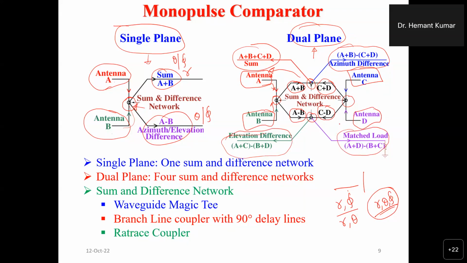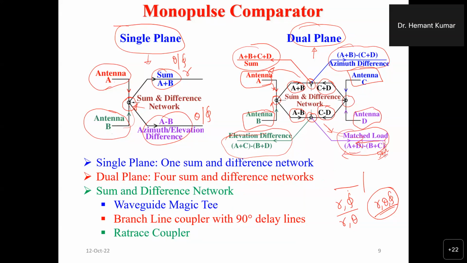This diagonal difference, in our case, is not required. But if you keep it open, then it will reflect whatever the power is going in this direction. If you keep it open, it will reflect back and it will interfere with our other circuit part, right? So it is always recommended to connect it with a match load. So this will be connected to a 50 ohm match load, so that whatever the power is going in this direction, it will be absorbed in this 50 ohm, and nothing will reflect back, and it will not interfere with other parts of the circuit, right?